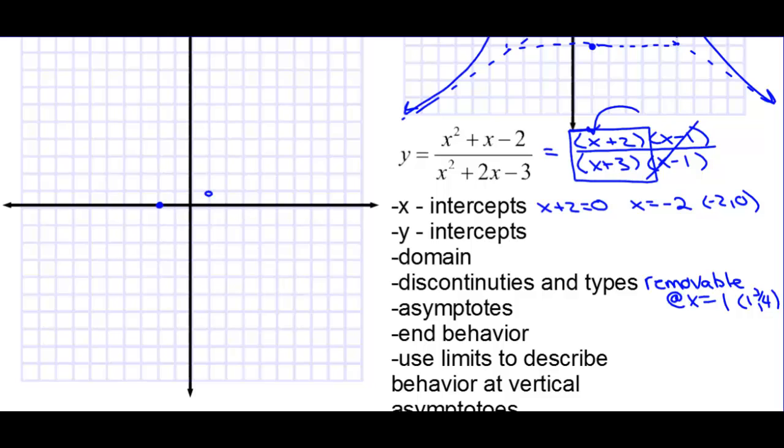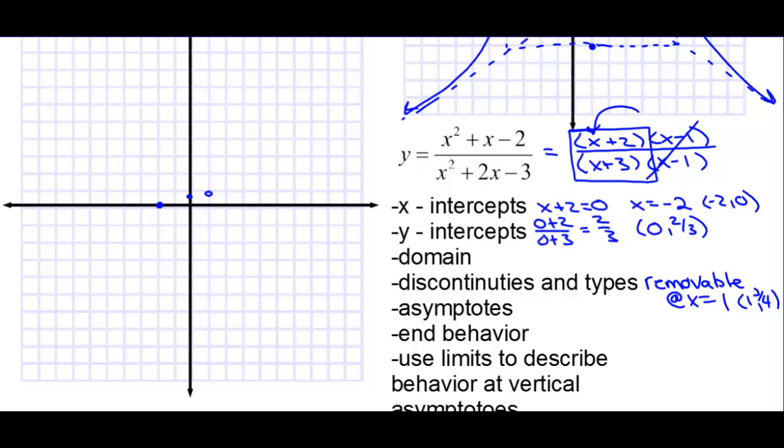The y-intercept, you plug 0 in for the x's. So 0 plus 2 over 0 plus 3. And I'll write this out so when you look back at your notes, hopefully you can tell what I did. I could have just written 2/3 up there, but if you want to make a note for later how we got that, write what I write. 0 plus 2, 0 plus 3. So 2/3. So the point is 0, 2/3. That's about right there, I would say.